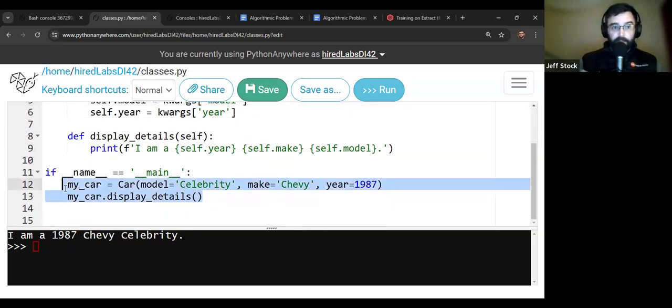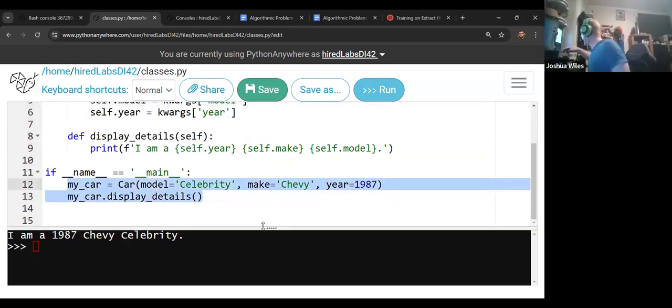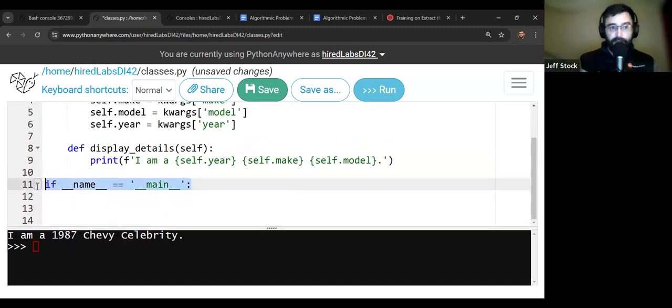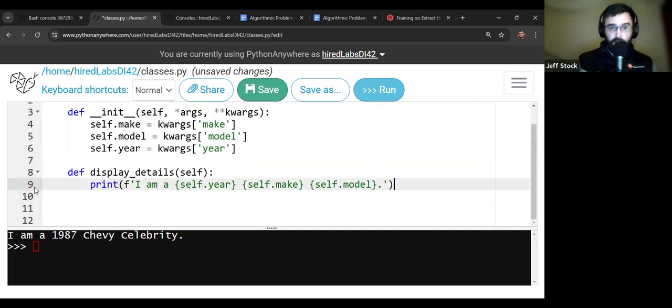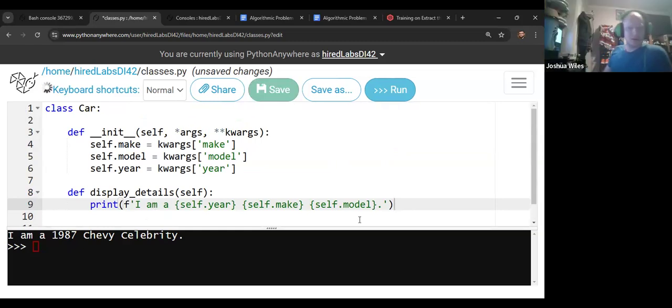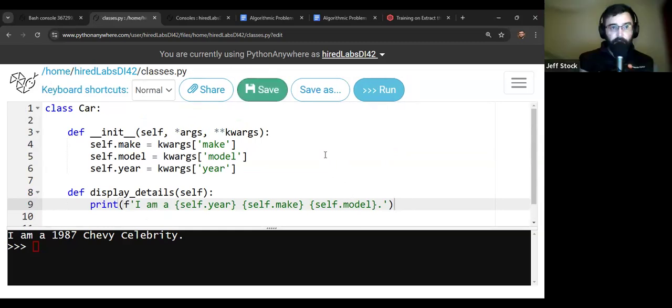So to do that, I'm going to just cut these things out of the bottom that are underneath my block of the if main, and I'm just going to delete this entirely on line 11. So the only thing left in my classes.py file is going to be the class definition of the car, nothing else. So there's no more name equaling main or any of that. We're going to move back up into our main.py file. So I've saved this. So it's just a car class definition, and I'm going to exit it. Don't need to come back to this for right now.